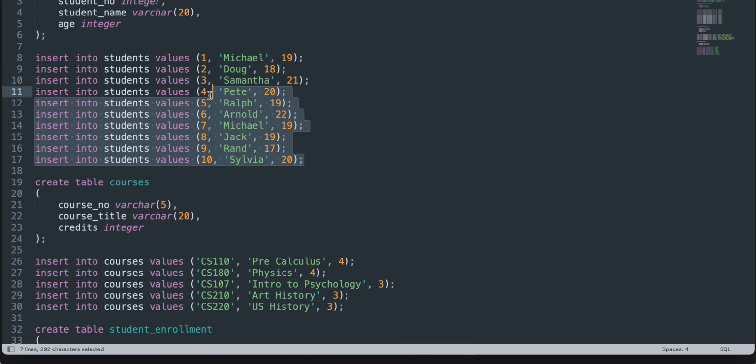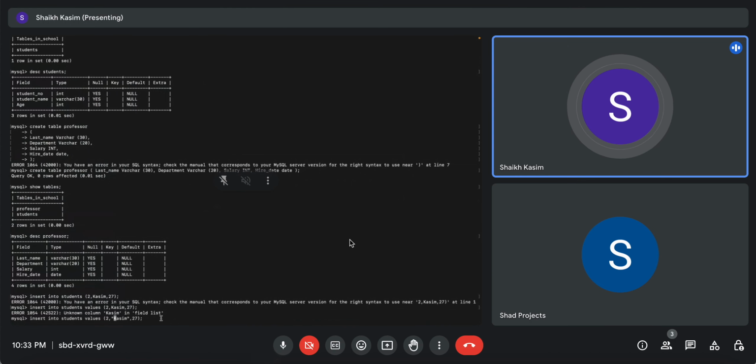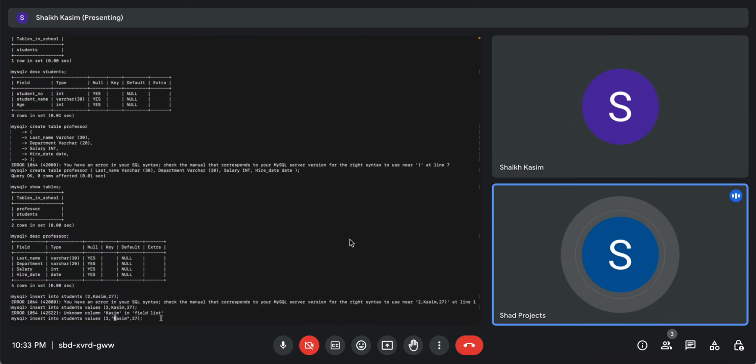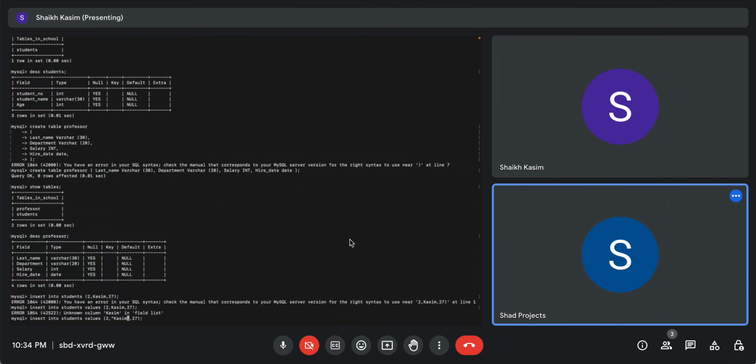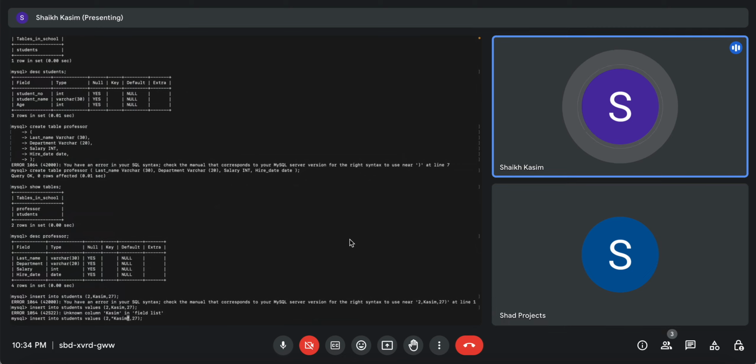So suppose I wanted to write Kasim 25, I would put Kasim in inverted commas and again 25 under inverted commas, or I can write Kasim 25 and put inverted commas for both. You have to open it and close it with inverted commas, everything enclosed within inverted commas. So in varchar, whatever I'm typing, I should put it under inverted commas. Exactly, in short.